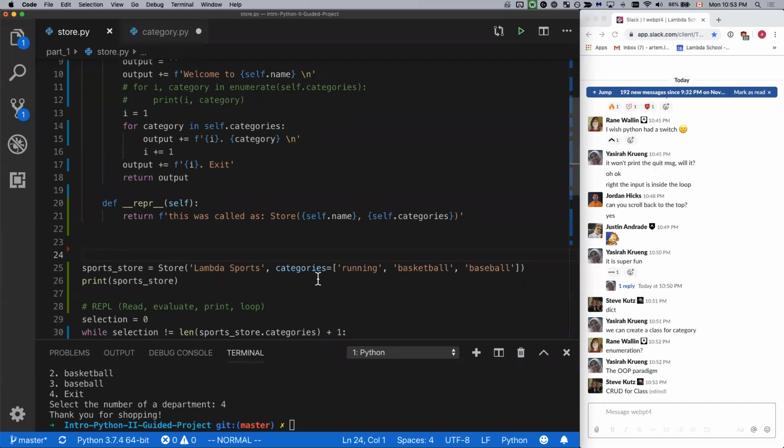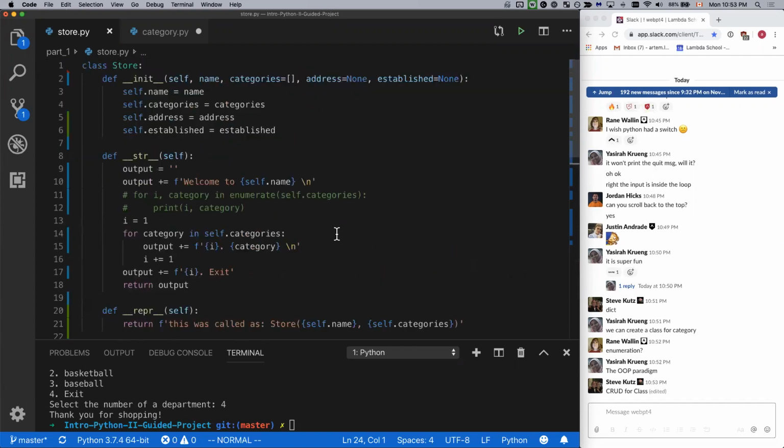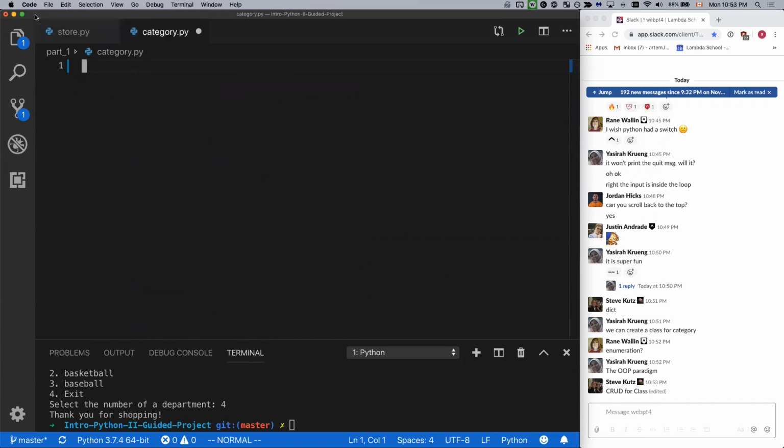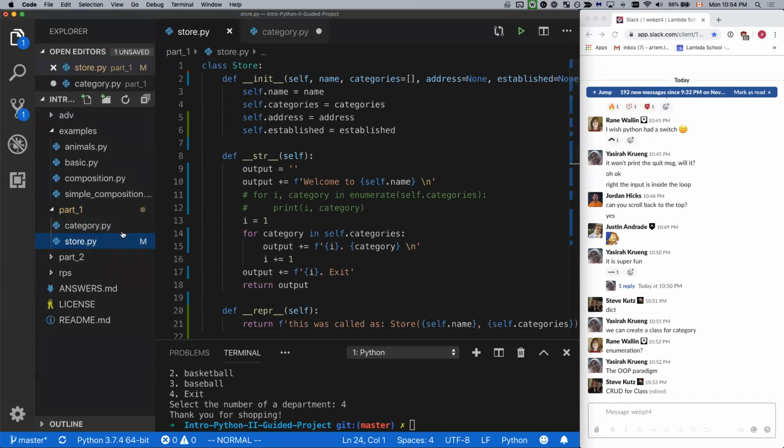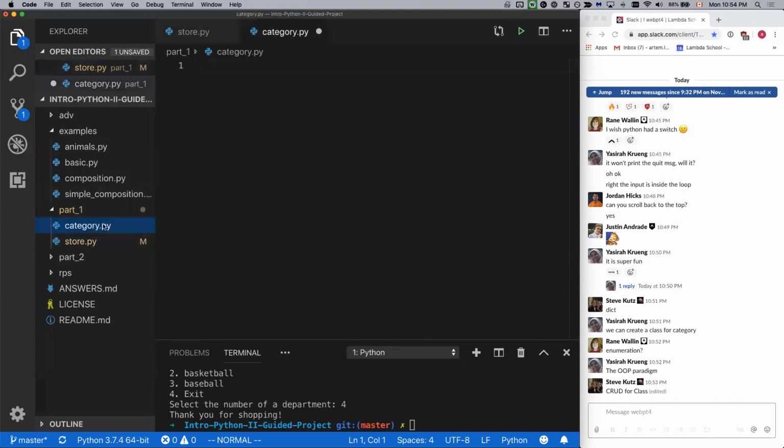We would have to basically go into every instance of that dict and add new values to it. Whereas if we had it as a class, we could just go ahead and add some sort of functionality to that class, and all the categories everywhere in our application would then benefit from that. So let's go ahead and create a category. So here I have a different file, and in my folder, they're both in the same place. So here I have category, here I have store, but let's focus on category for now, and let's create a new class for that.